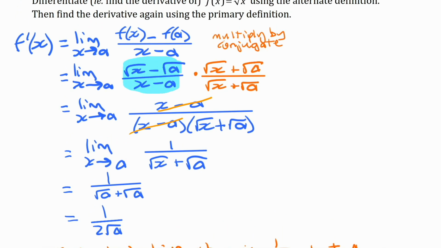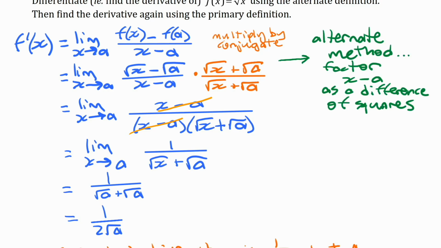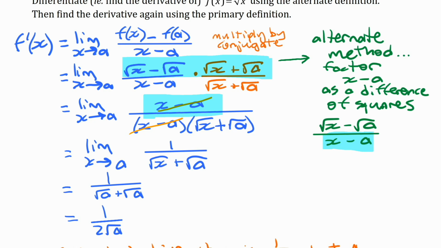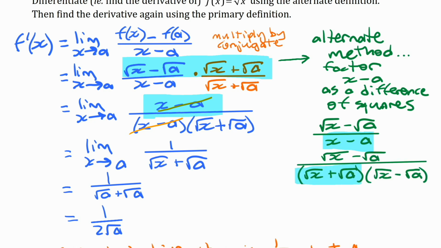At this stage here, instead of multiplying by the conjugate and getting something you could cancel, what you can do is factor this x minus a that's on the bottom. You might say, how can you factor that x minus a? There's nothing to factor. But in the same way that these two things multiply to this, you could factor this x minus a on the bottom as those two things.